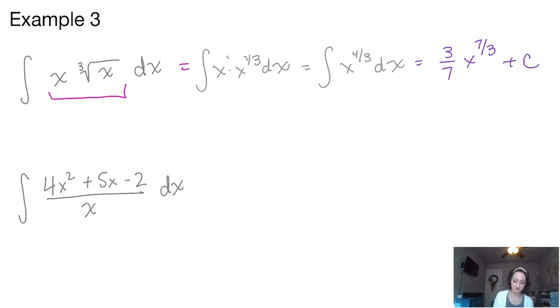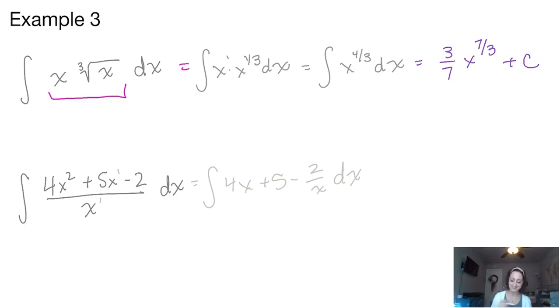All right, so let's look at this next one. Let's first rewrite this because it's a quotient, right? So I definitely need to rewrite, meaning I still need my integral symbol. What I'm going to do is go term by term and divide by x. So like 4x squared over x would just be 4x. When I subtract the powers here, I would just get plus 5, and then I would get minus 2 over x dx, okay? Again, I've not dropped the integral and the dx because I've not done any calculus yet. I've just done some algebra.